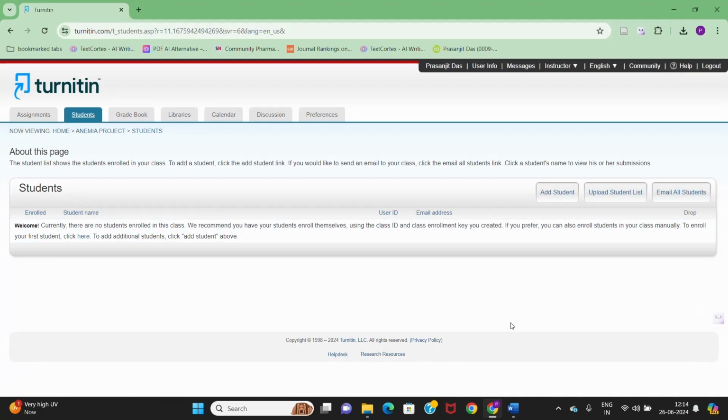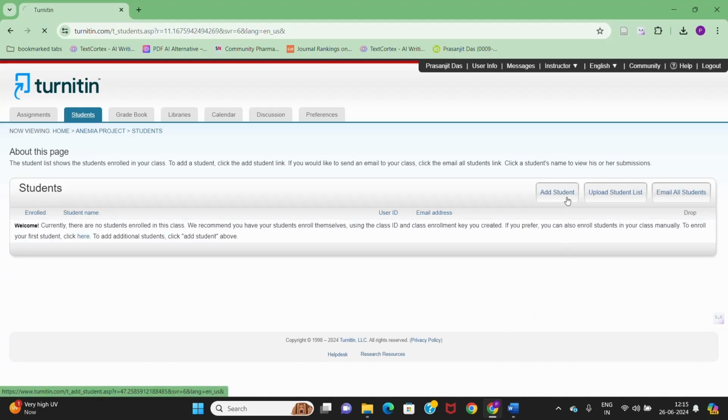So student is basically going to be a person who is having an email ID. You can give anyone's email ID here, like the person who is actually going to be part of this project, and that person is a student. It need not be that the student is having an ID which is logged into Turnitin, because you are only going to upload the document by being the student, and you are only the instructor here. Okay, so let's add a student.